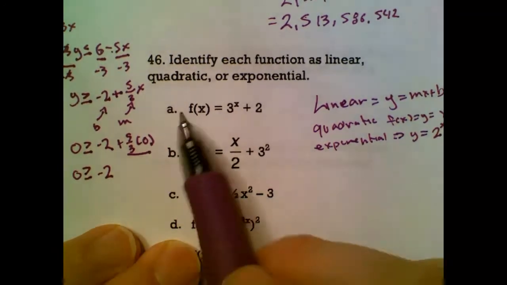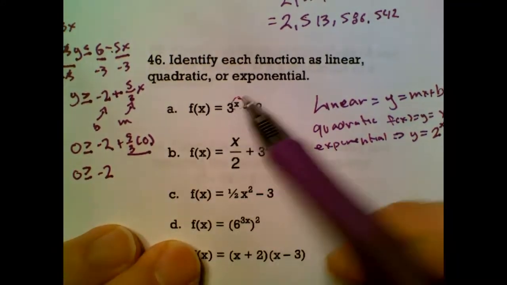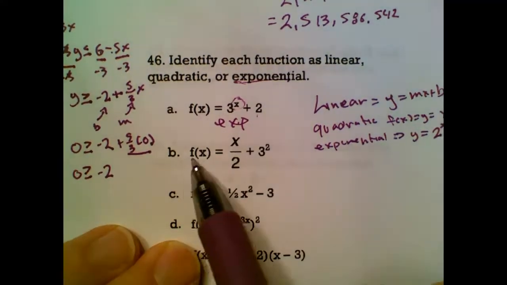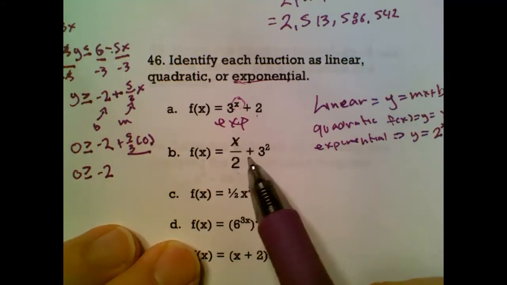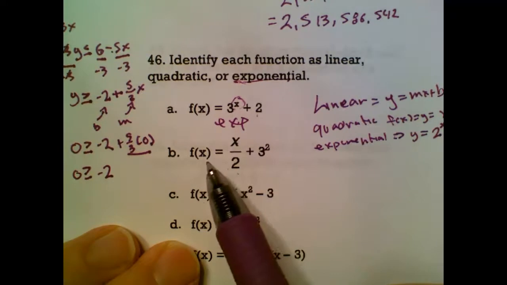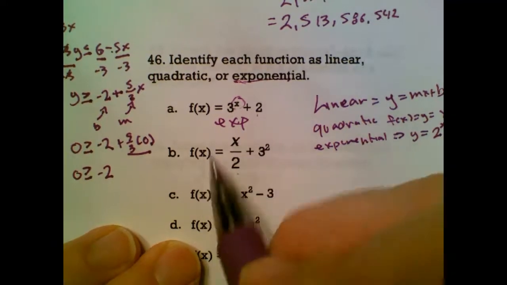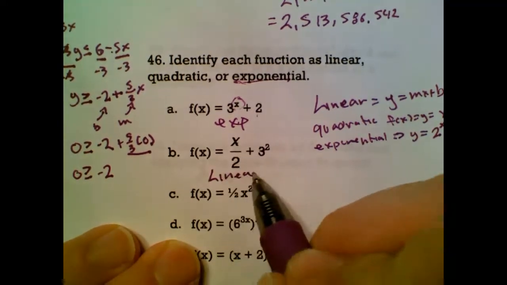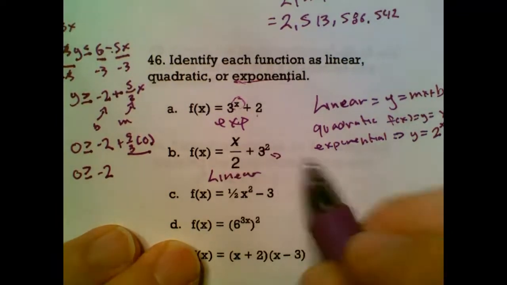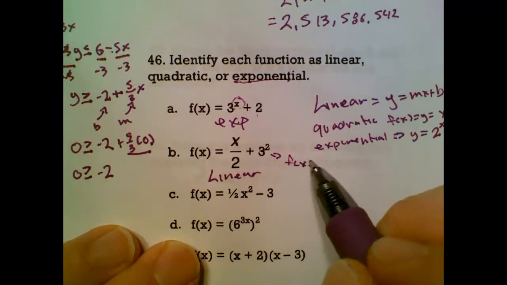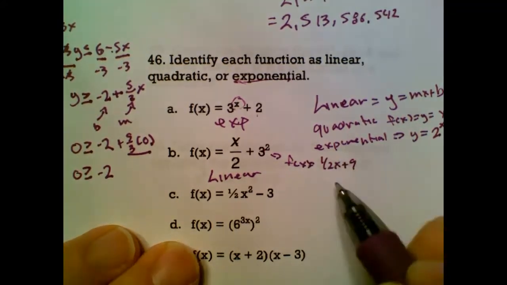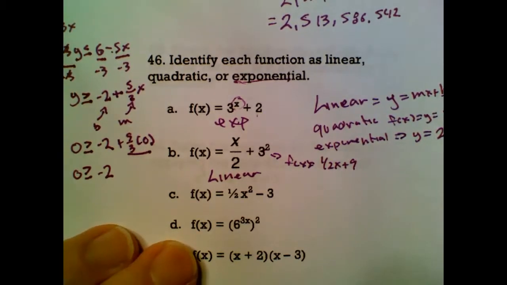Okay, so let's take a look at this. We have a function here. We have a variable in the exponent. Therefore, this is exponential. Okay. Here we got f of x is equal to x over 2 plus 3 halves. This has no square, no variable in the exponent. So this is linear. It's kind of disguised because this x is on top. If you were to rewrite this, this is f of x is equal to 1/2 x plus 9. So there's your linear equation.